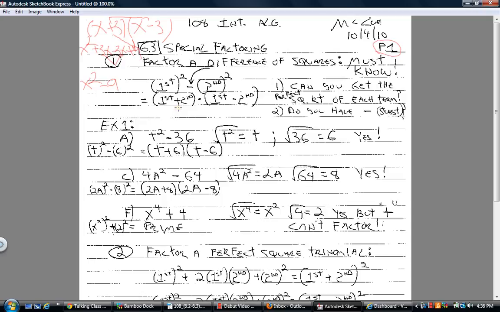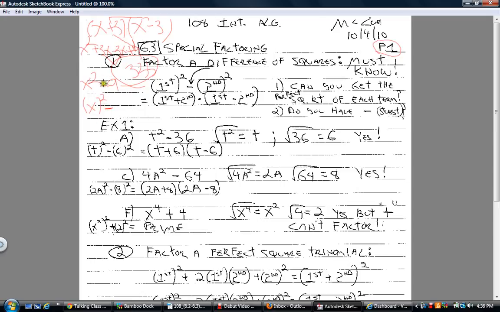If you get your book going here, in the purple boxes, they show these rules on page 333. I'm trying to get you to see the English translation of what they do with the lawyerese writings of x's and y's. Okay, so ask yourself, do you have the square root of the first term? Can you take the square root of x squared? The answer is yes. There's the answer and there's the form for it.